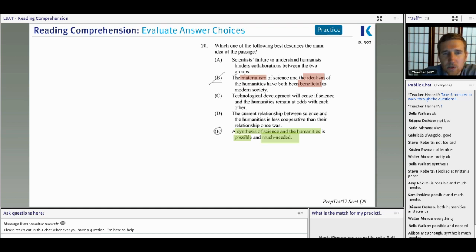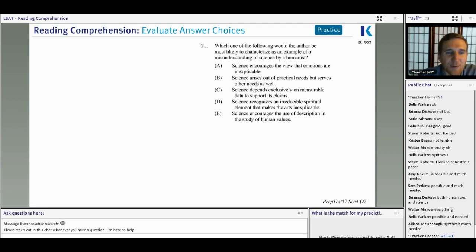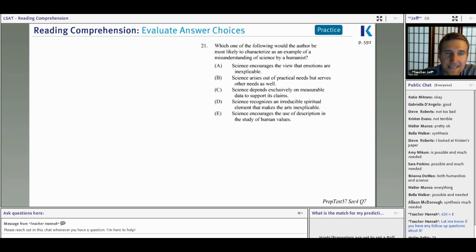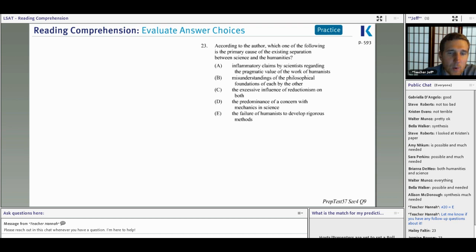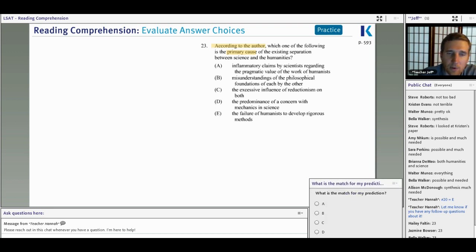What was the next question you all did? I know a lot of you might have just done 21, but if you're following the order we suggested, where would you go next? Where was the detail question in the set? Yes, question 23. Please note that you can recognize this as a detail question because it says according to the author, so super concrete, plus it then gives you a little clue there of primary cause. Once again, everyone, please let me know your votes on this question, and I will reveal after a few seconds.